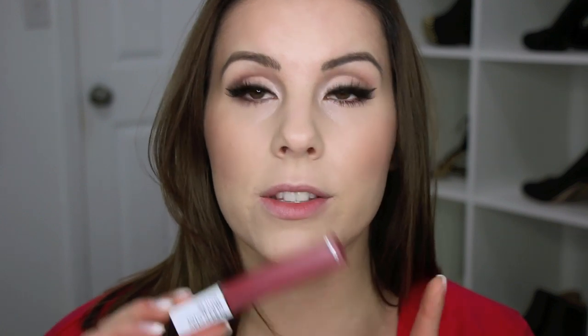The last step is the lips. I was debating which red lipstick to wear but I'm going with one of my favorites — the Maybelline SuperStay Matte Ink in the color Ruler. It's not a super bright red, more subdued, which I like because it's super wearable on me. Really bright reds can look like too much since I'm quite fair. Plus this stuff lasts through eating and drinking, which is perfect since we're going out to dinner tonight.